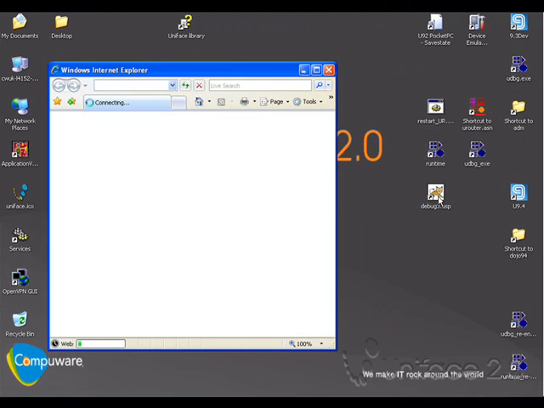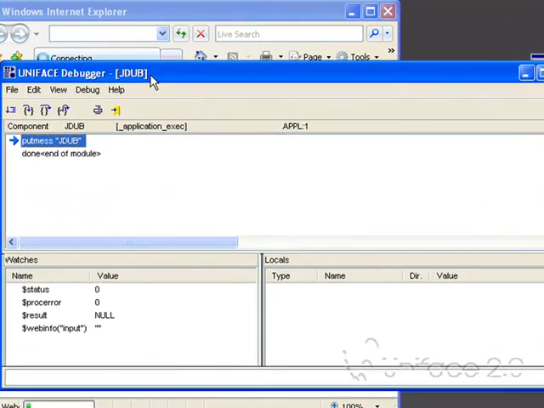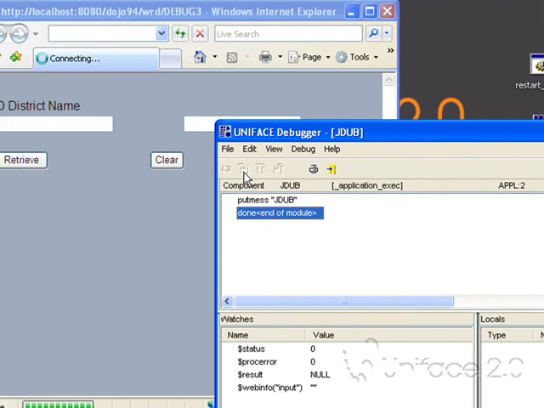We can see that it's waiting, and as soon as I start the debugger, it connects and I can now debug the application.